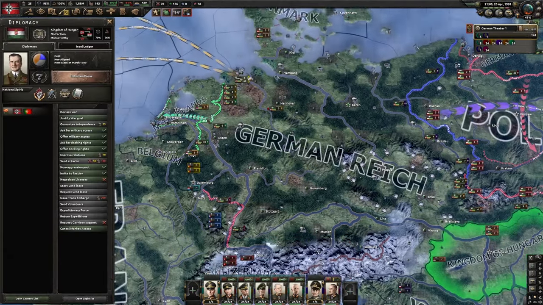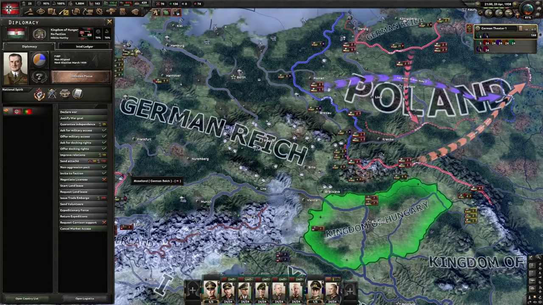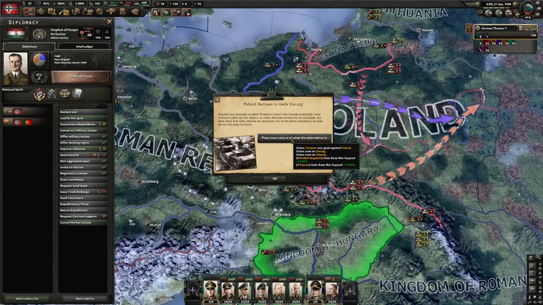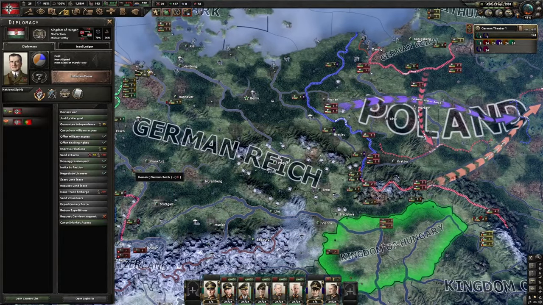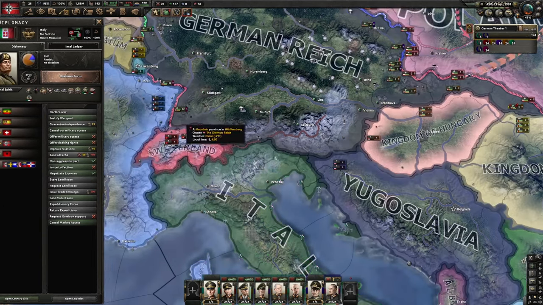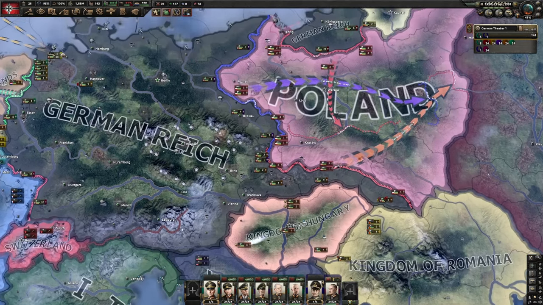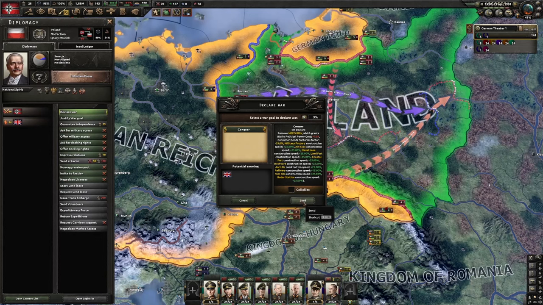So, Hungary is willing to join us, so let's ask for military access. And Poland refuses to cede Danzig. We can invite them into our faction. Can we invite Italy into our faction? Not yet, but that doesn't really matter. We don't need to call Hungary into our war. We don't need their help. So we can just declare war.